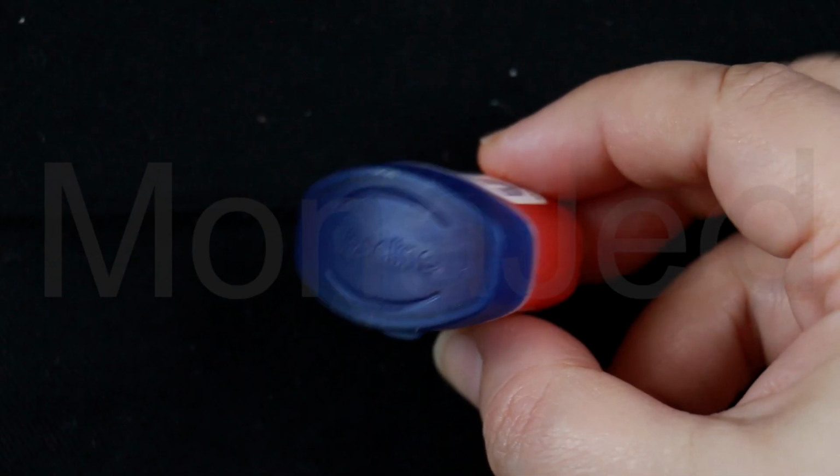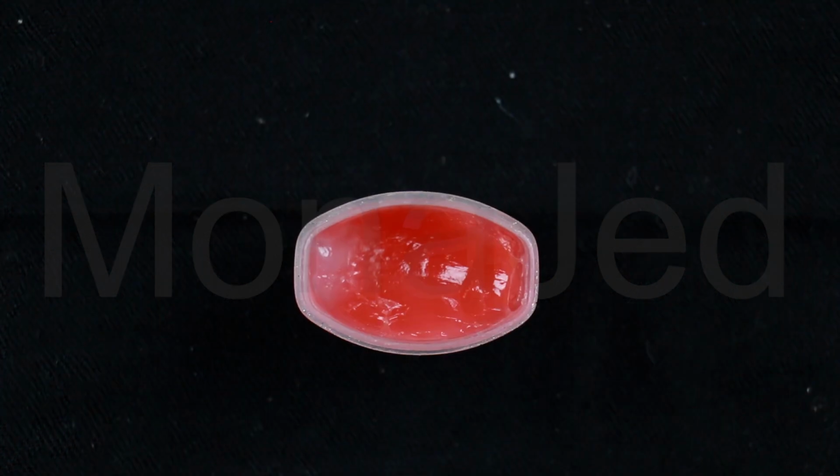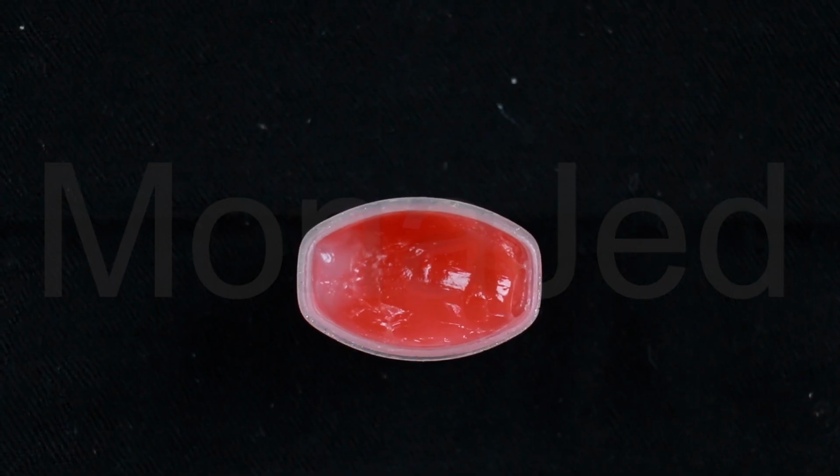For the lips, I will use this Vaseline Lip Therapy Rosey Mini. Made with Vaseline jelly, it helps heal and prevent dry lips by locking in moisture. It provides long-lasting moisturization while adding a light rosy fragrance and color to your lips.